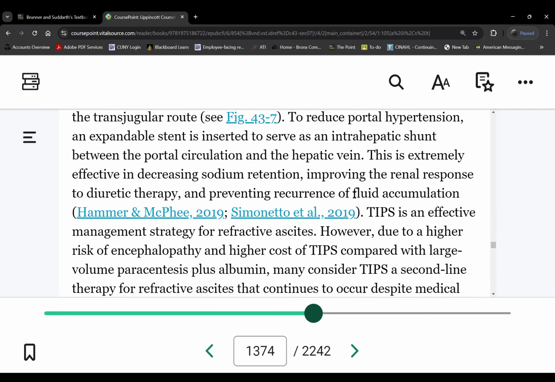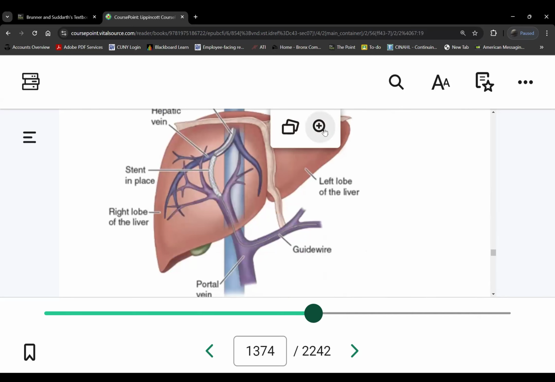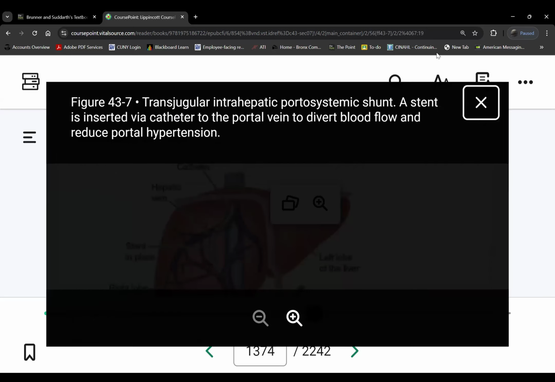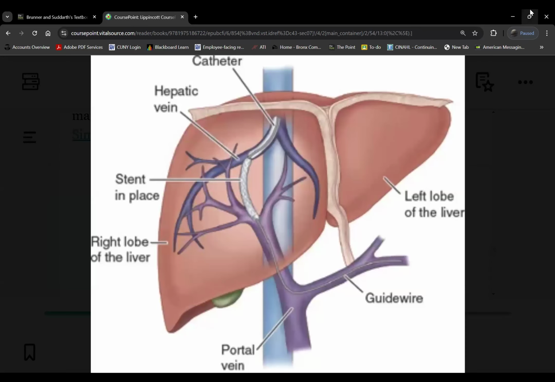So this is the description. I'll just describe it using the illustration. So this is what they did. Remember, this is a diseased liver, yeah? So there are very constricted blood vessels there, right? Because you cook the liver. So to manage portal hypertension, because portal hypertension caused the ascites, remember, in addition to low albumin, correct? So those two factors resulted in the ascites.